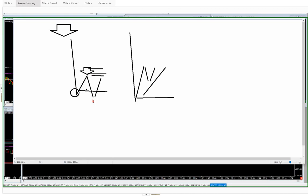I don't care how much higher, even if I can get an extra 2, 3, 4, 5 ticks on that bounce. It's been a good decision, because 5 ticks on 100 contracts or 500 contracts in the bonds or whatever is a lot of money. So I'm going to be quite actively pursuing that continuation sell trade, and one would imagine that the sell would be able to make at least a progression.